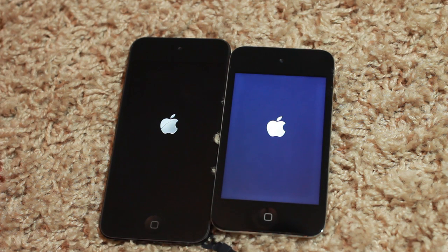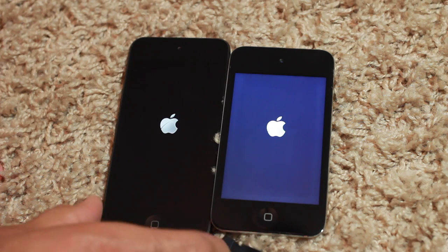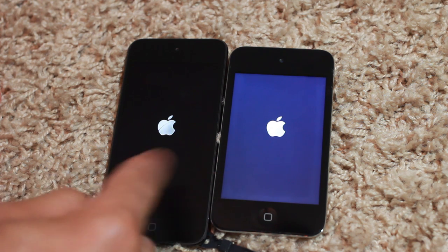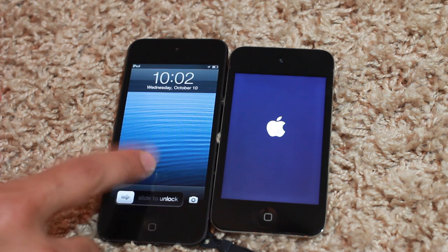Notice the black levels. You see the difference in screen quality? It's just ridiculous how much better the iPod Touch fifth generation is in pretty much all areas. I mean, it just destroys the older one. It makes the older iPod Touch look just sad — I always thought it was pretty terrible in itself, but now it definitely looks terrible.